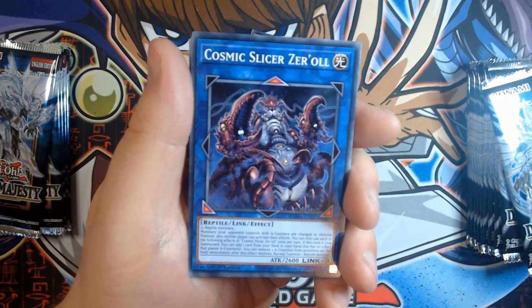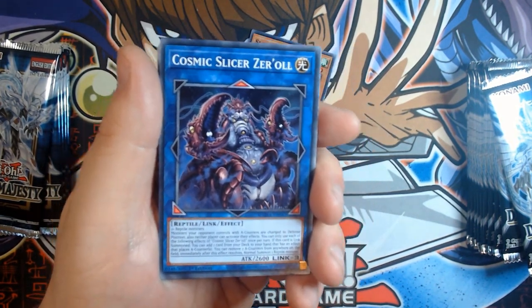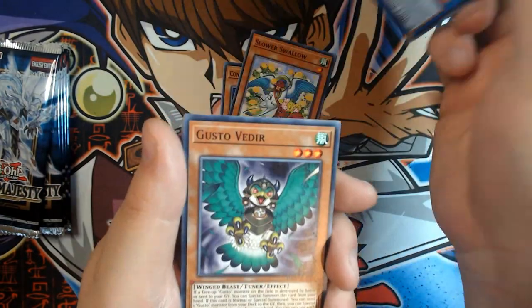This, of course, is insane if you're using it with A counters, reptilians. It can take advantage of this. The alien cards as well. They can all kind of go together quite nicely. And this is a very, very good card for that strategy.